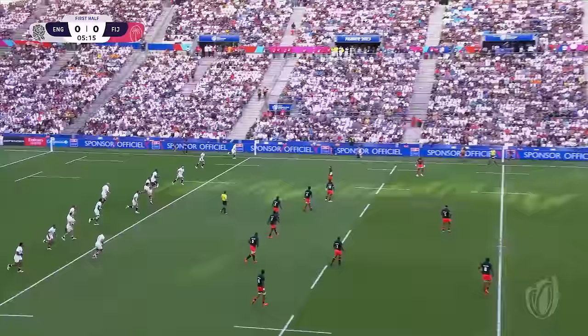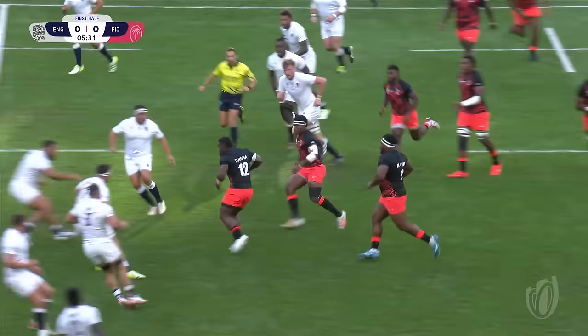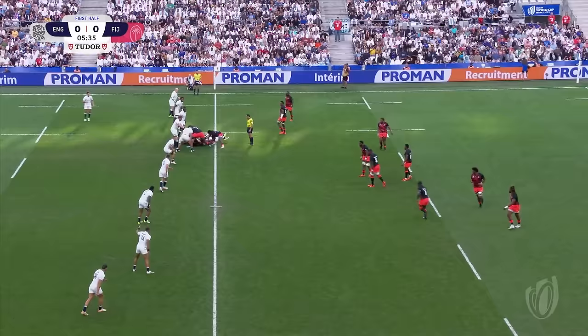That's a good kick. We've seen Fiji become a little more organized, a little more structured, almost like a top-tier nation, you might say, and bring in a little bit more of the kicking to their game, and there's a prime example. Here comes Fiji with a little running, this real touch for Josua Tuisova to clatter his way up to halfway.